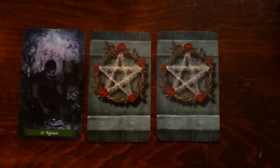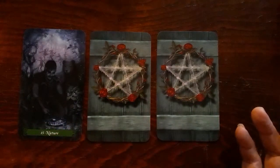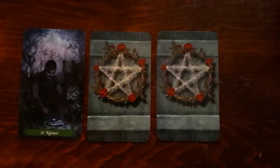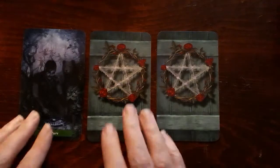So this deck is maybe teaching me about doing some interior work, about considering my choices and why I choose what I choose, and to see those choices short-term and long-term, where I am now and where I may be in the future. And so that's how maybe I should make choices. That's really pretty deep, actually. So when you make a choice, is it for short-term gain or long-term gain? Okay, I like that.